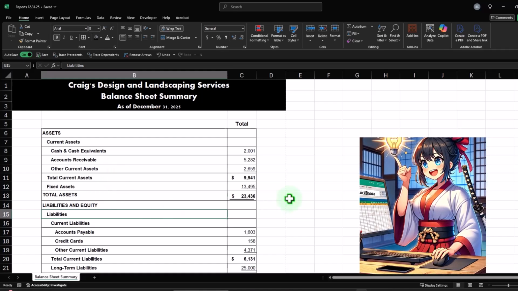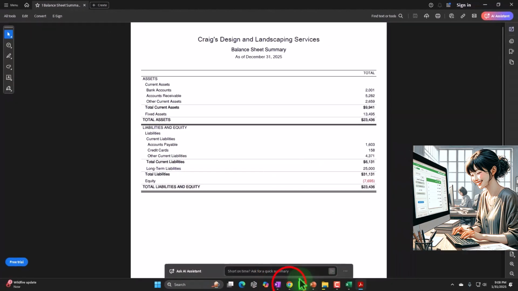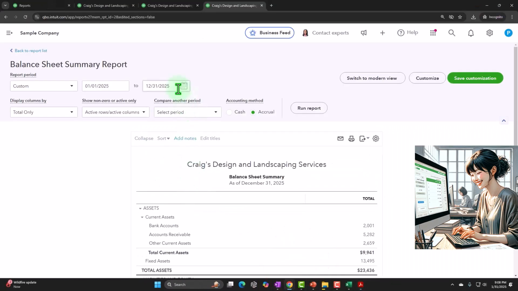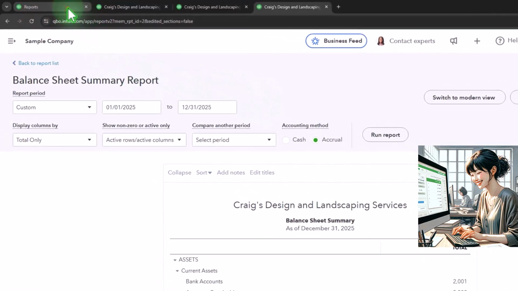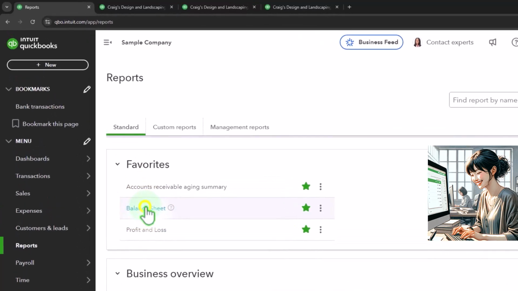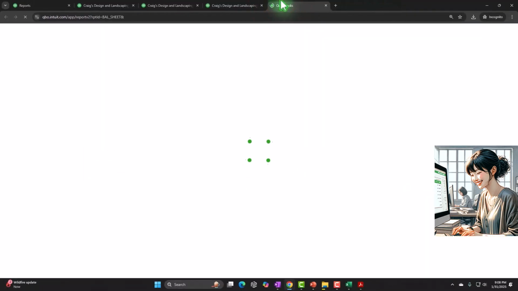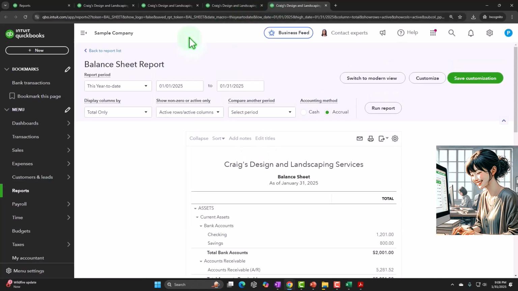Okay, but for us, we're going to just go back on over and leave it as is here, and let's go back on over and just do a couple other reports to see how they would be added in. Let's go to the first tab. Let's go to the standard. Let's open up another balance sheet because that's what we've been working on. Open another balance sheet. This is our vertical analysis this time that we'll do on the standard balance sheet.